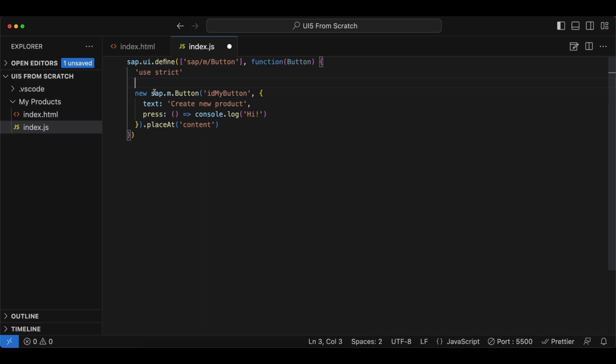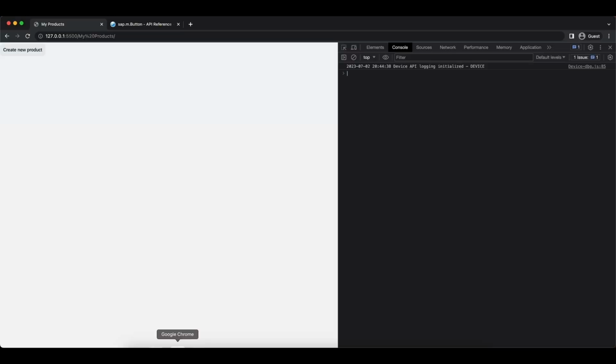And since this is now called Button, simply we just remove this part. Now it's a new Button. Let's see what has changed. I will also remove this ID from here, we don't need it. Let's save and go to our application. We can see that it all works as expected.